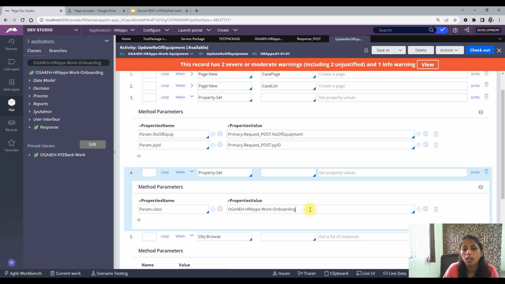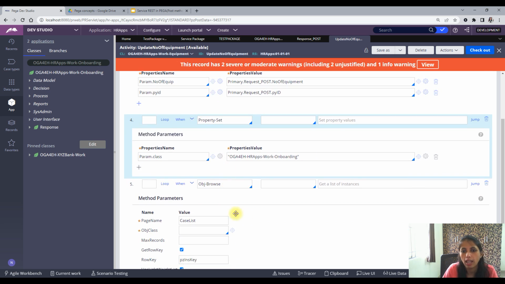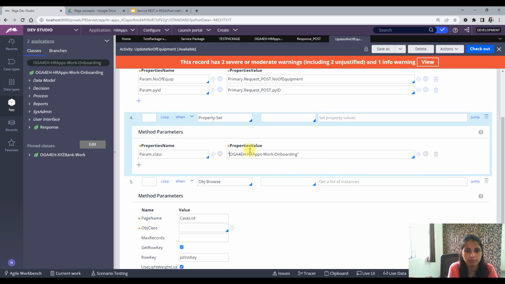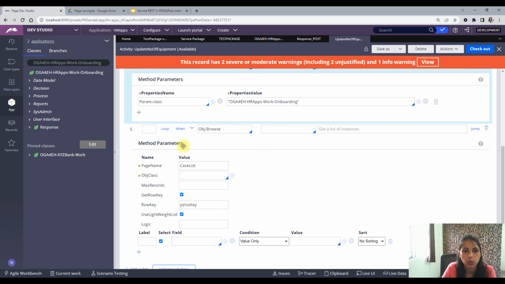Use it here. The other thing is you can create a DSS or application setting and save your class name there, and refer to it either through a data page, with a data transform which gets the value from application settings, and then use it. For simplicity, now I am just hard coding the class value, but we would cover that in some other video surely. Okay, so let's use that here.